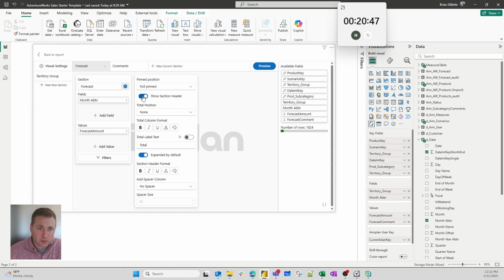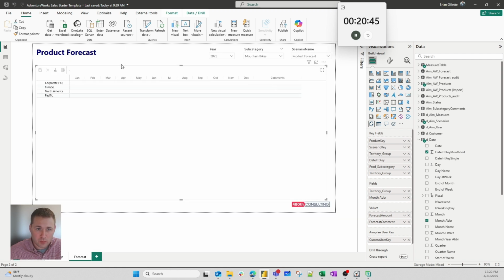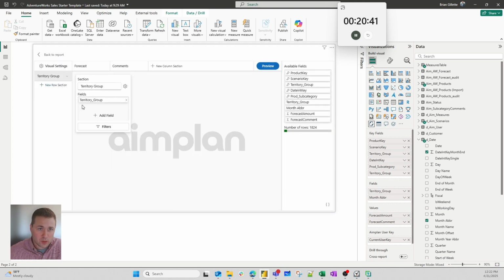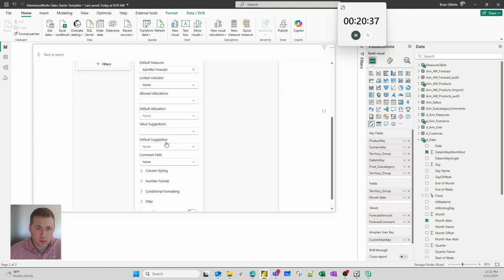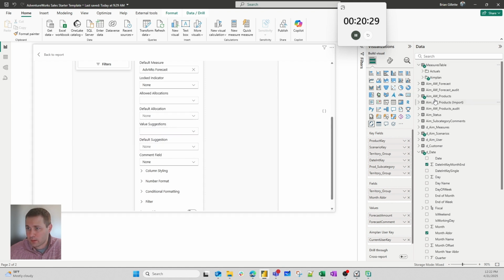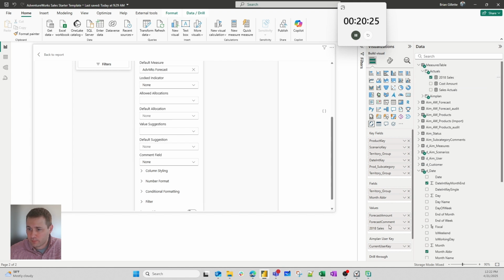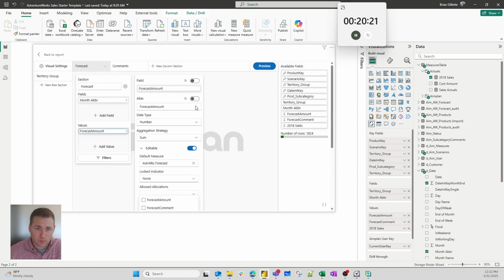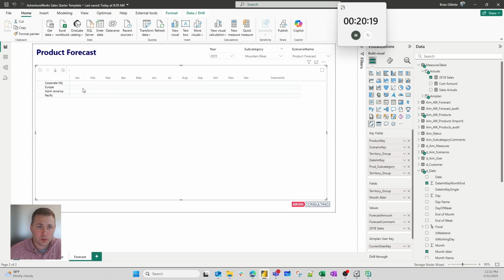Remove the section header, that's not needed. And then for our input value, let's add in the measure we just put there. 2018 sales.